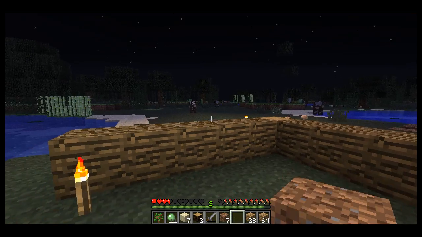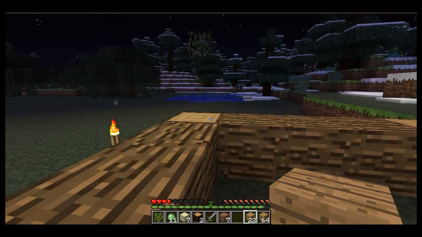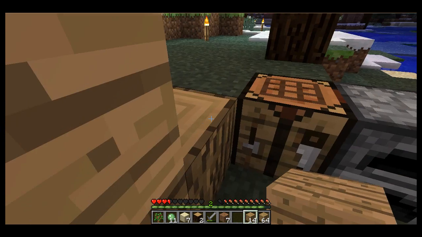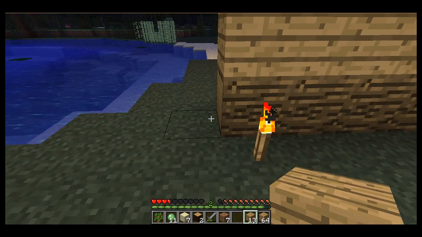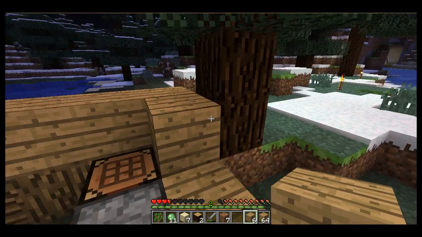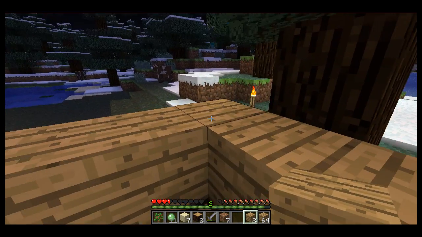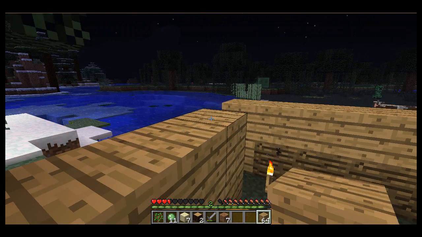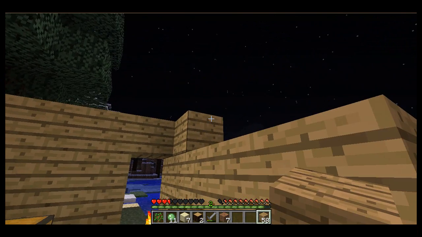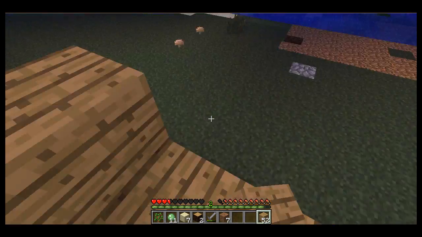In fact, I'm just gonna use wooden planks for now. Little noob home. And I'll fix things up to look a bit nicer later, but right now I want to live. I don't want to mine, I want to live. I'm not even going to put a roof on this. It's not spider-proof or anything, but it's creeper-proof for a while anyway.